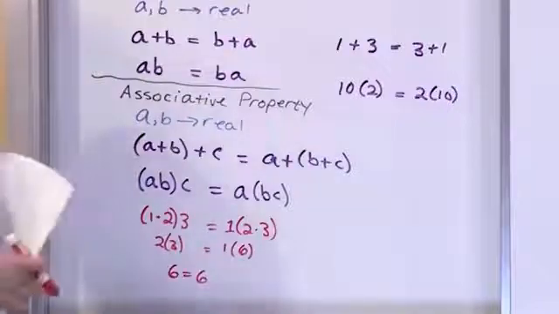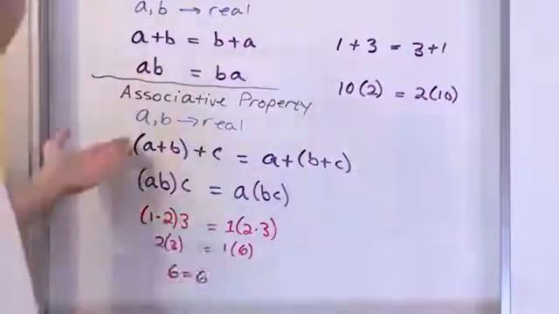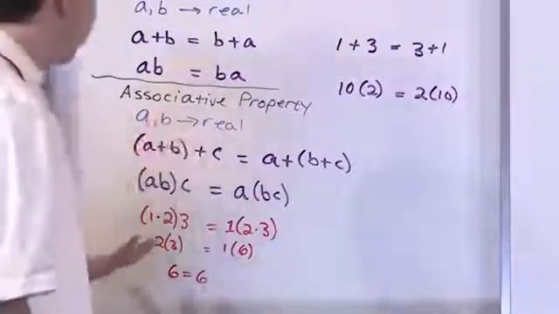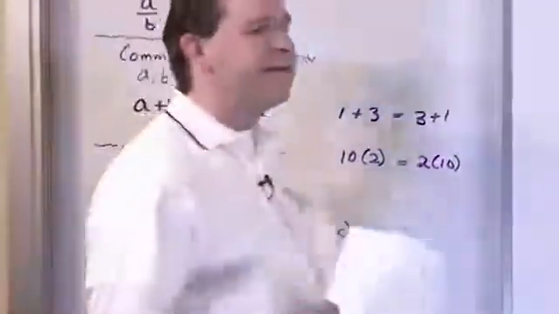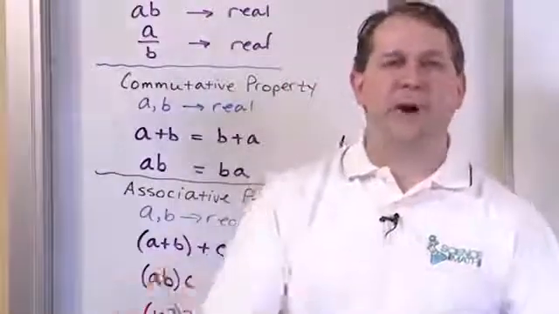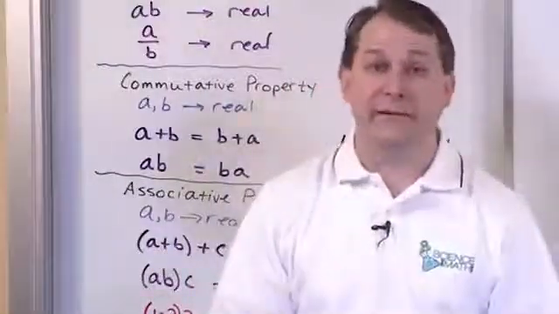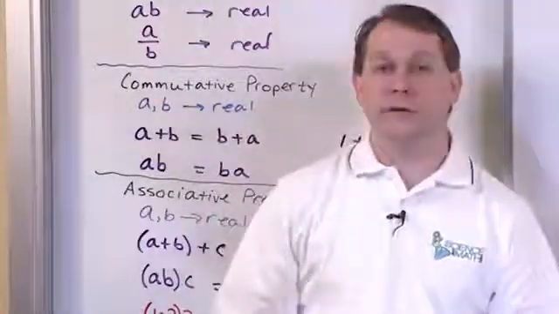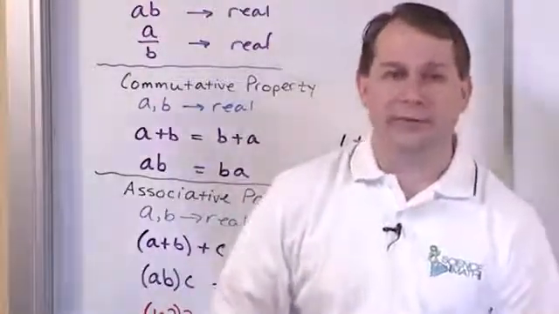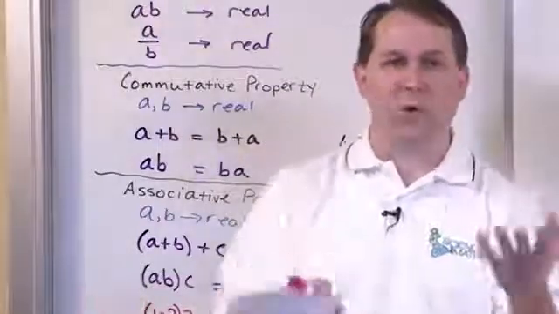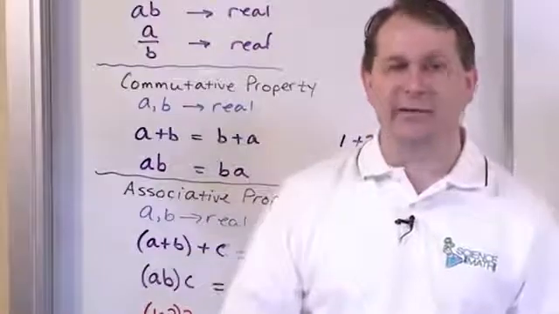So the associative property is all about the order. The associative property is saying that for addition and multiplication, you can do them in any order and you're going to get the same answer. This is not true of subtraction and division. If you get 3 numbers and you start subtracting them in different order, you're going to get different numbers because you might get a positive number for one answer and a negative number for another answer. Grab a sheet of paper and try it for yourself. If you take 3 numbers and subtract them in a certain order and then flip around the order and subtract them again, you're not going to get the same answer in general.